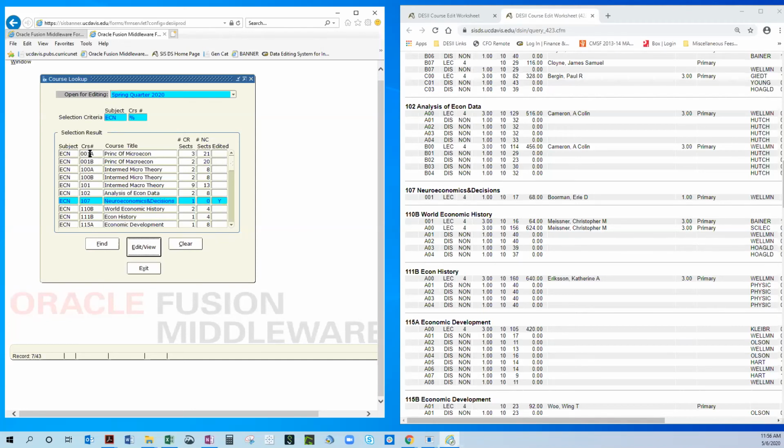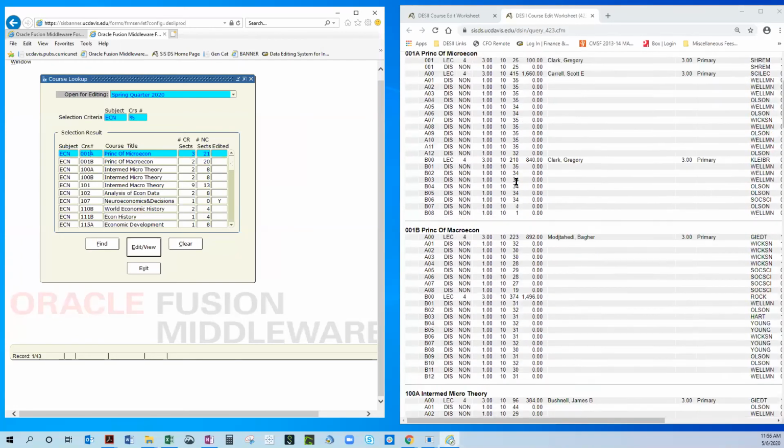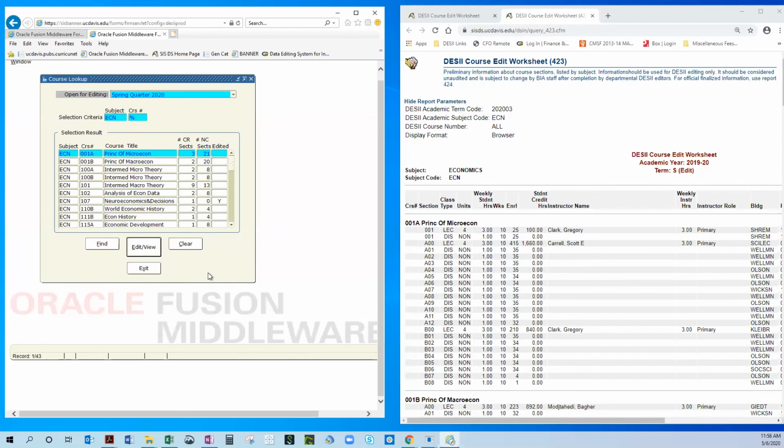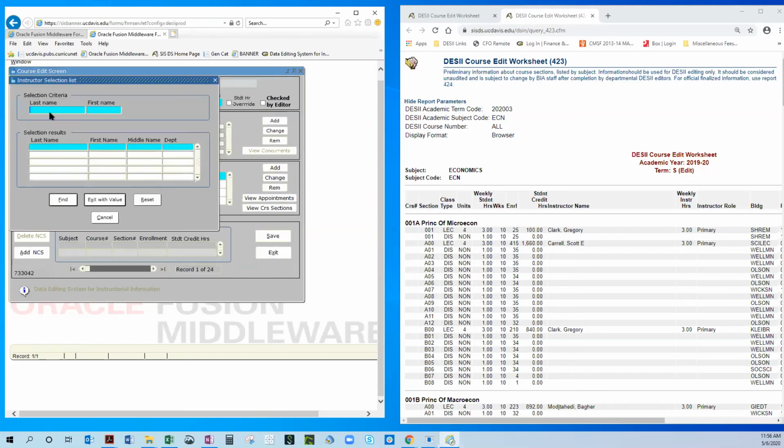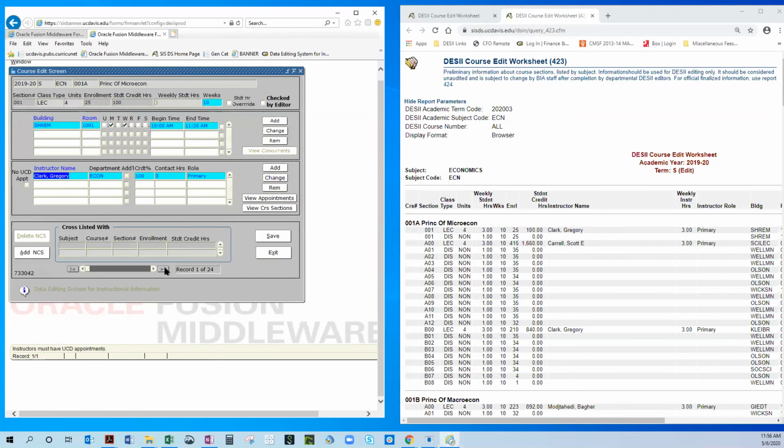And then for these other examples here, for ECN001A, which is this one, the very top one right here, for these ones you'll go through each of the records. So you'll say, here's the lecture, who's teaching in there, are there any guest speakers? If there are, you will add the guest speakers here. After you finish that, you will hit check by editor, you will save, and then you will go to the next record.